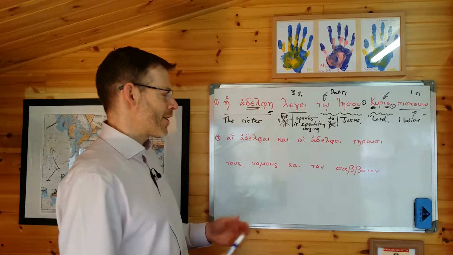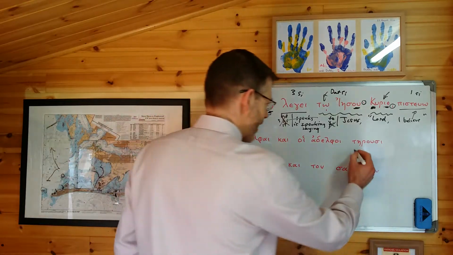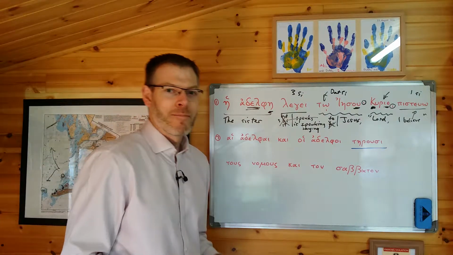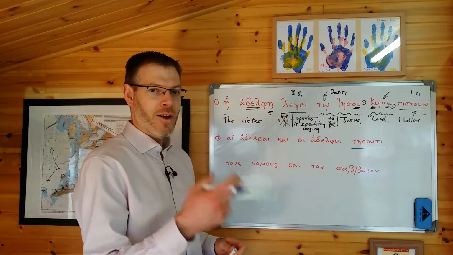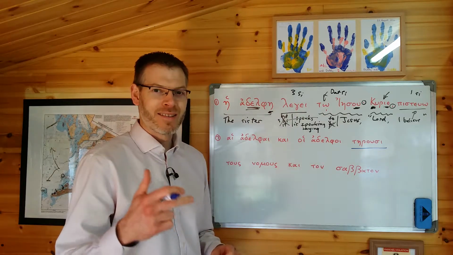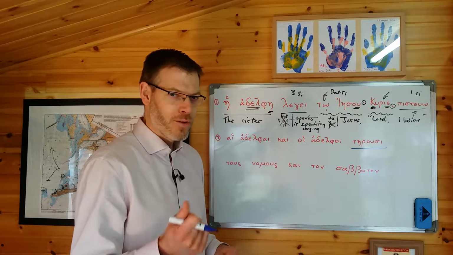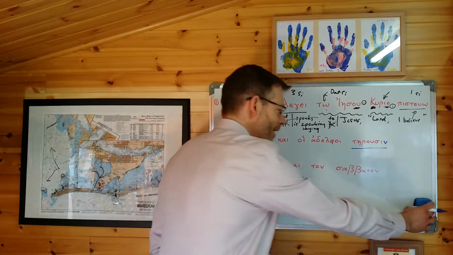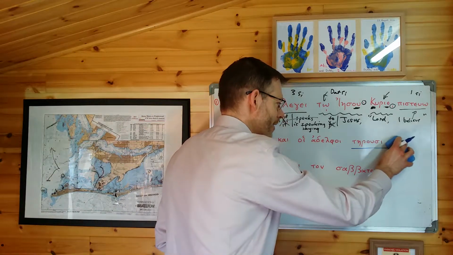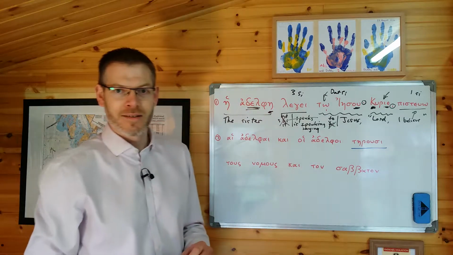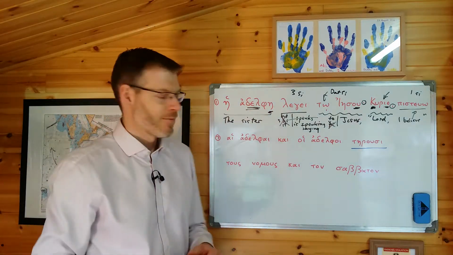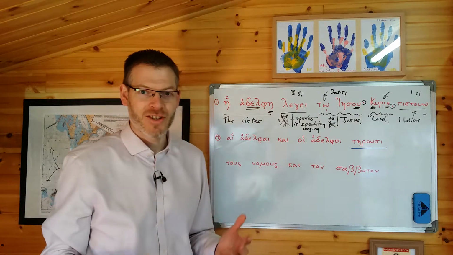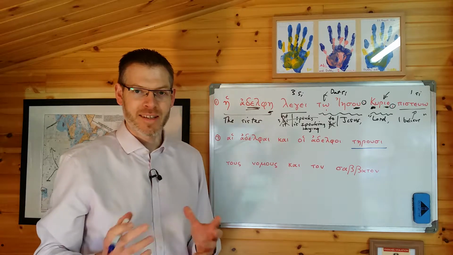Just look at it. Where's the verb? The verb is right here. Teruse comes from tereo, meaning I keep. Tero, teres, tere, terumen, terete, terusin. Well, you've learned terusin, and so maybe you're expecting to have a nu there. Well, under the influence of classical Greek, the nu is sometimes, perhaps often, left off when the next verb begins with a consonant. This is just a pronunciation thing. You shouldn't think of it as a different grammatical form.